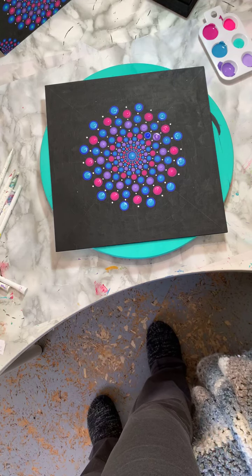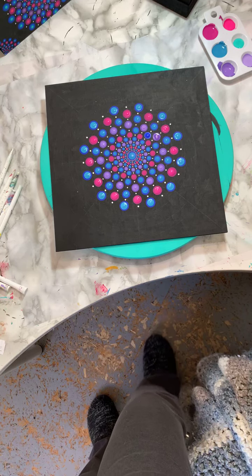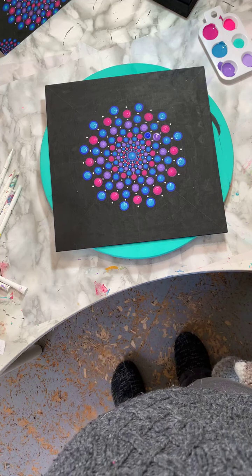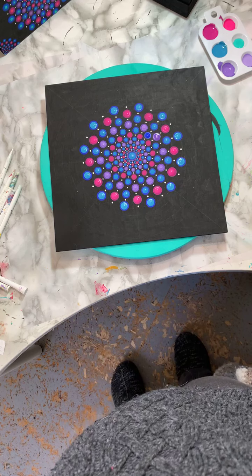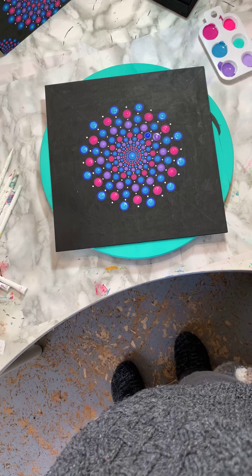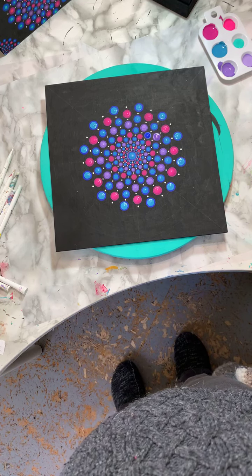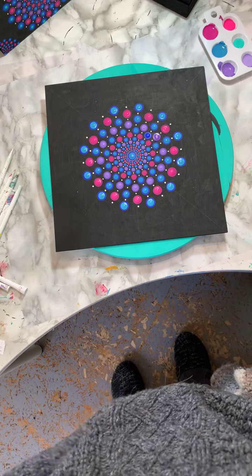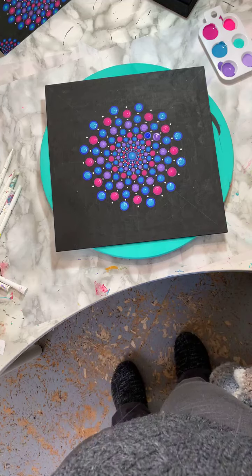Now, this is something that you want to do before doing your top dots. You want to do it while you are planning out your piece. So once you get to learn your tools, I didn't plan this out. I've been doing this for a long time. I thought I was going to make it to the edge of this canvas with the dotting tools that I had. So you are going to be surprised a lot of the times.